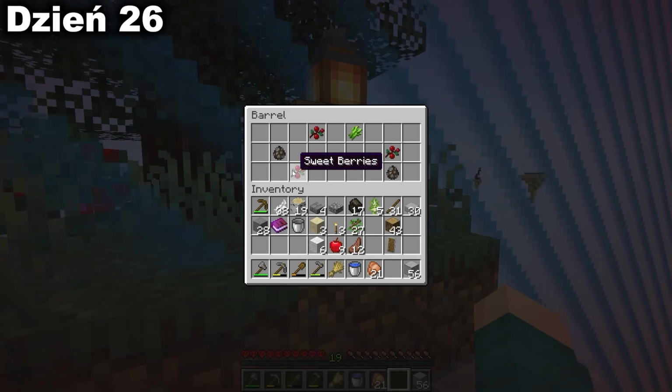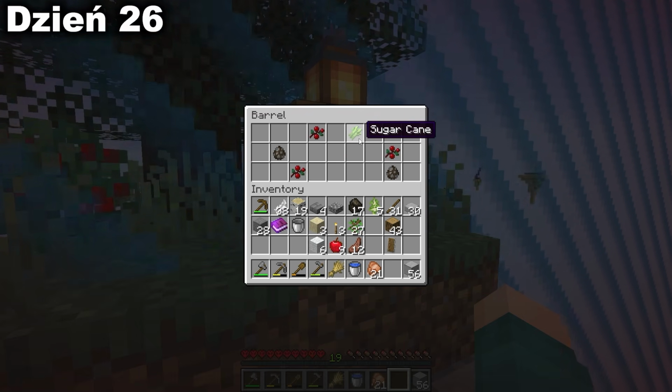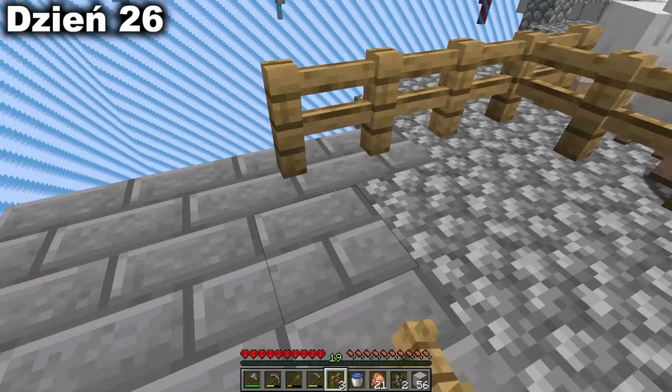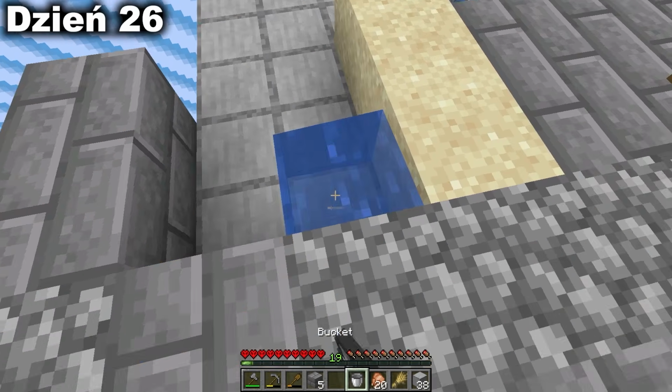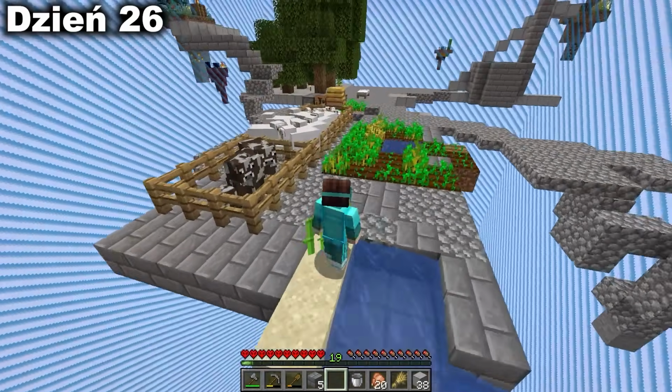And I could finally open the barrel on the taiga island where I found sugarcane, 3 berries, and 2 cow spawn eggs. Of course I immediately built a pen for them and slowly started breeding them. I figured it was also worth planting the sugarcane, since I planned to make an enchantment table in the future.